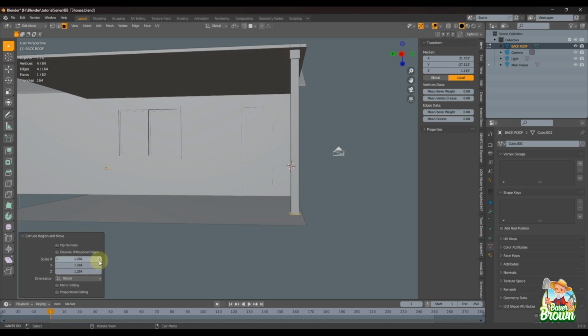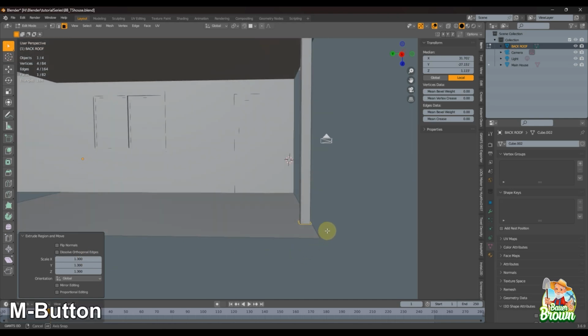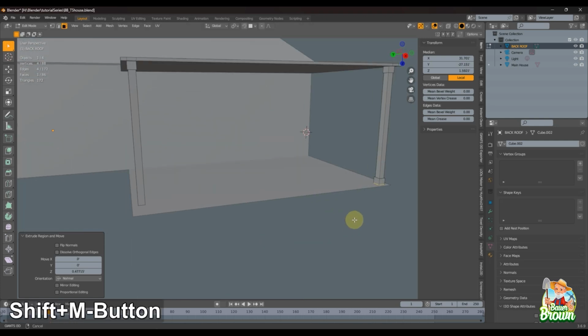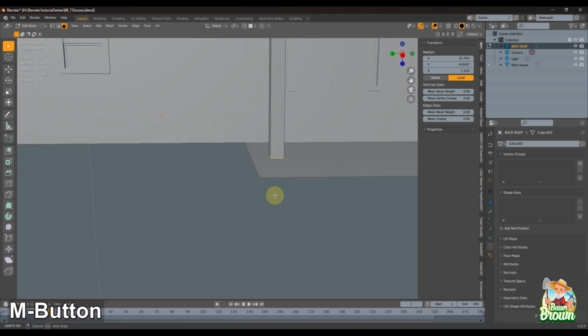pull that out, and 1.284. And I mean, I don't want to do all of these. Let's see. All right. We'll just make it 1.3 so it's something easy to remember. Then we'll extrude that down towards the bottom. Yeah, I guess. All right. So then we have to do the same thing here.